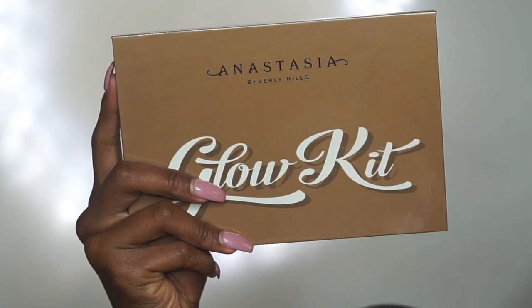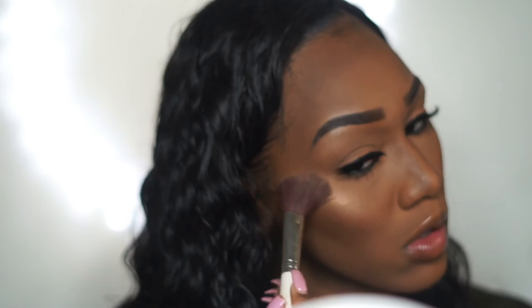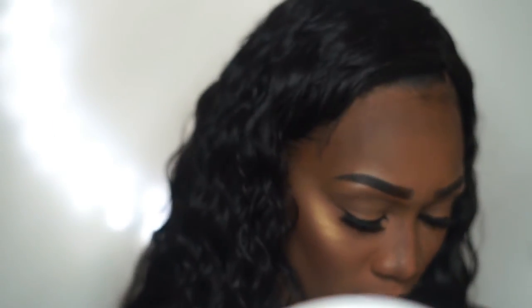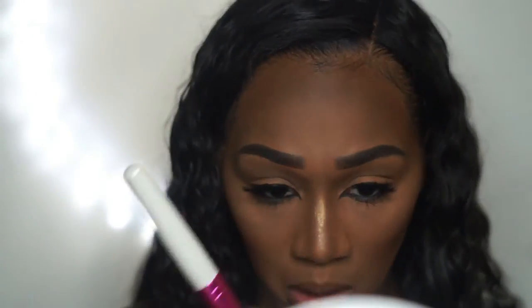So y'all, this is my new baby. This is the Anastasia Ultimate Glow Kit, and I'm taking the shades Amber Gold and Hot Sand, and I'm applying that to the highest points of my cheeks, down my nose, on my cupid's bow, and under my eyebrow. Now y'all, this is on the expensive side. When I tell y'all, this product is so worth it. Like, look how disrespectful that highlight is, and I mean that in the best way possible, okay?